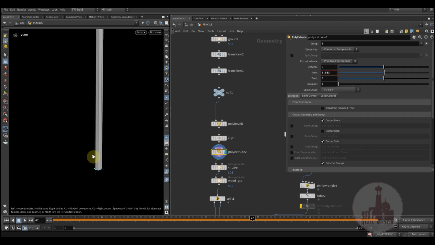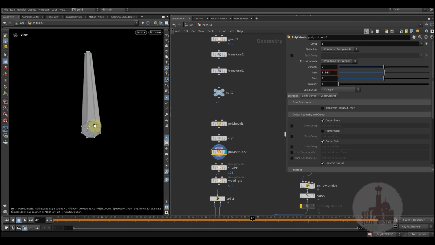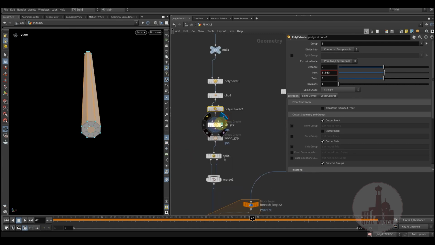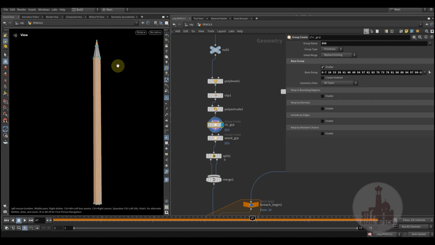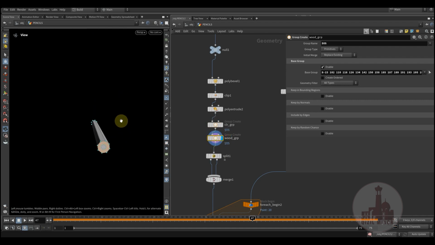And the other detail I'd like to add is the back side of the pencil, which also has the coloring part. Okay, and then I'm doing the grouping part, so the color part and the wood part of the pencil.